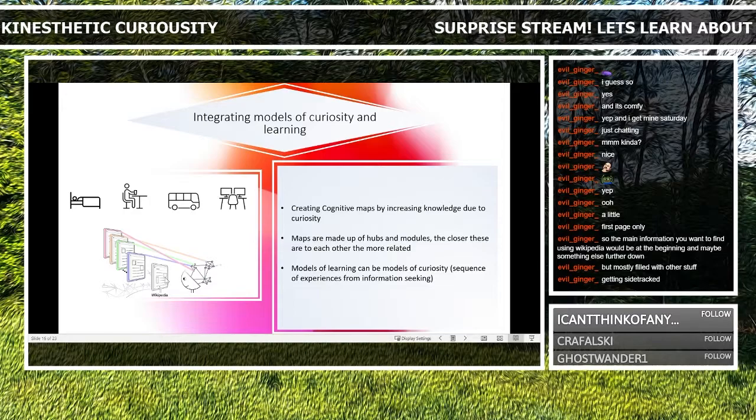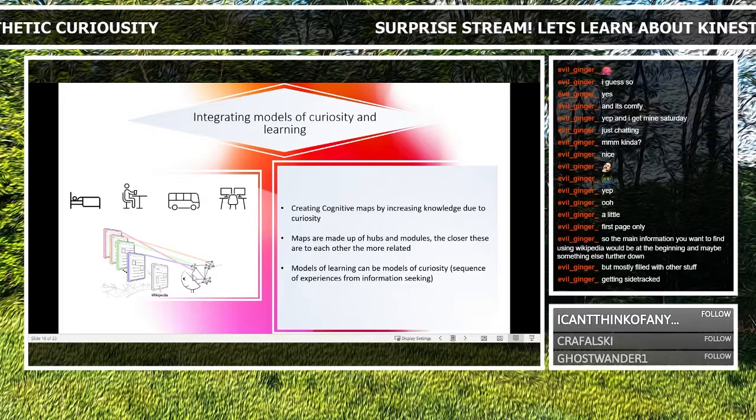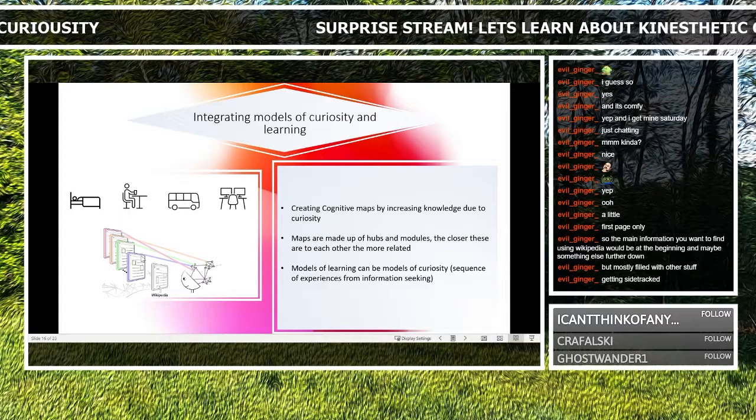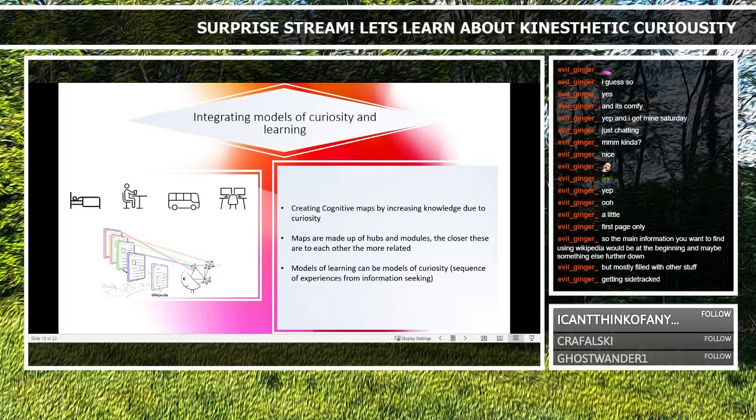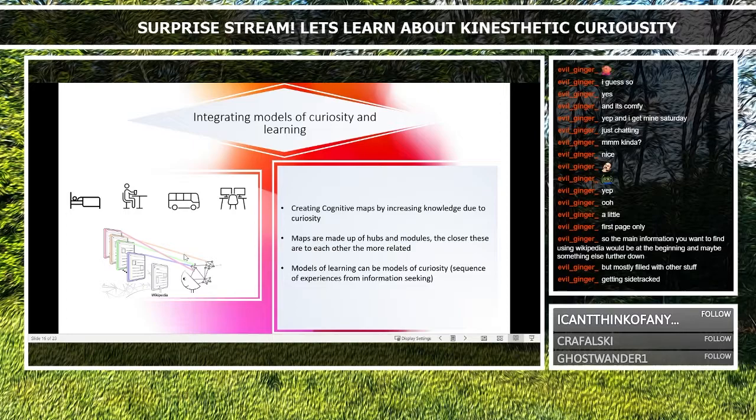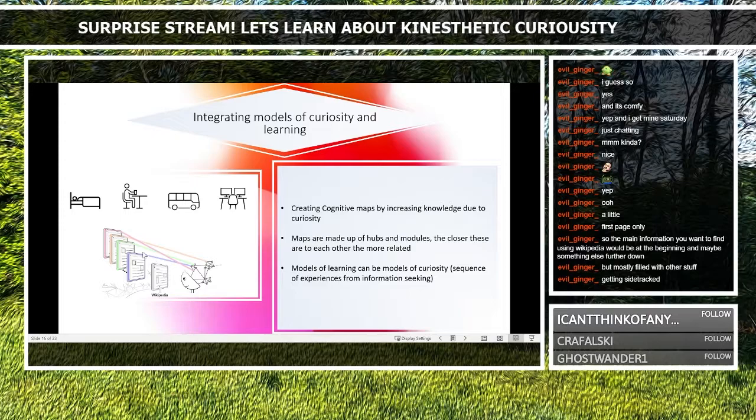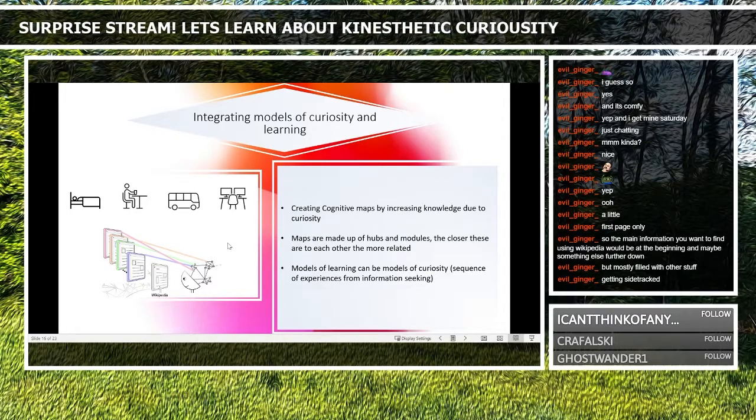You could try to do a similar thing with looking for information. You could be like, well, let me try just going to Wikipedia first, or let me look at something else other than Wikipedia to get my information. That would be information seeking. Or you could be sitting in bed thinking, wait a minute, what if I did this instead? That would both be ways of how these are kind of integrated together. It's basically taking the same concept, but applying it to something else. And that's what they're arguing in this paper.